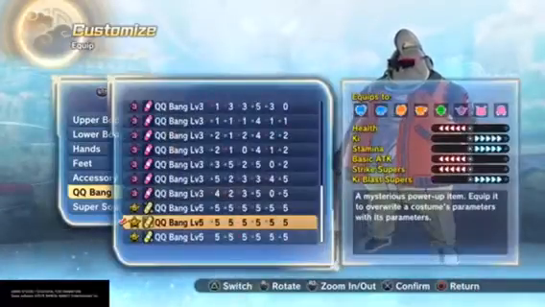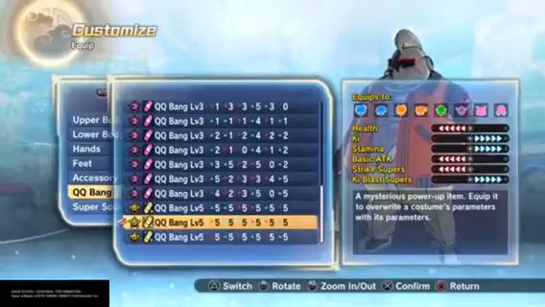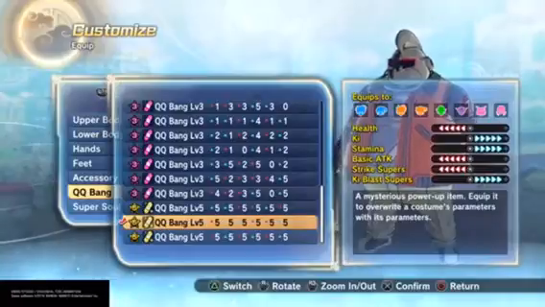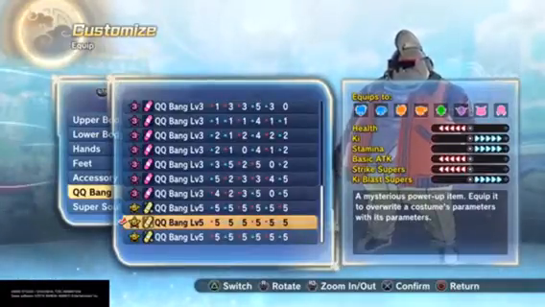My QQ Bang here, pretty much since I have high health, I go ahead and put that there, and I need more stamina because I took the stamina down. This is pretty much the QQ Bang I have. QQ Bangs are a little bit hard to get, but you can mess with the QQ Bangs and see what helps you the most.